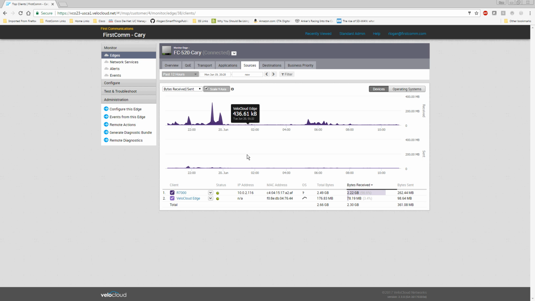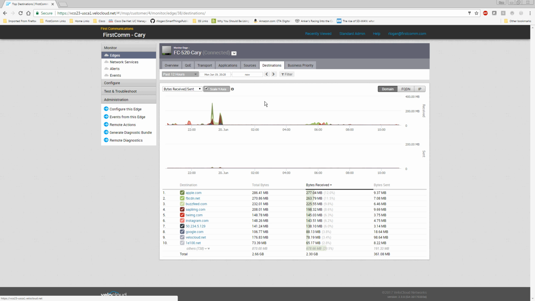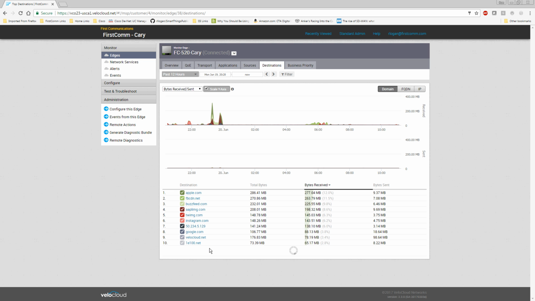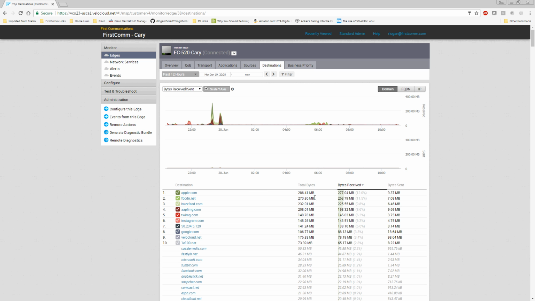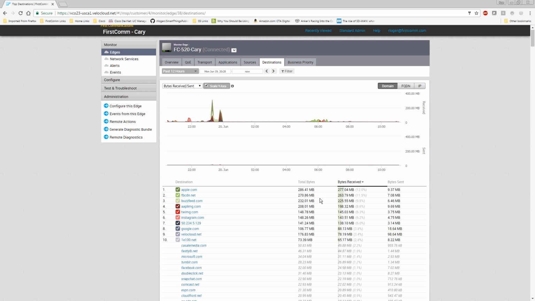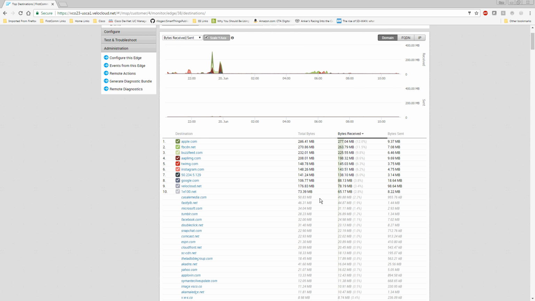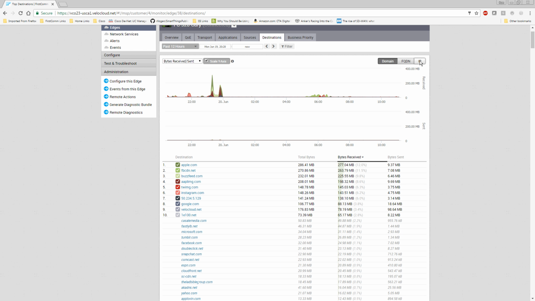If you have multiple sources into your box, I have two. I have a router and I have the edge device, which has the Comcast link. So it kind of gives you the same thing there. Regarding destinations, these are all the destinations that were accessed in the demo environment. We could get fully qualified domain names out of this as well, or yes, we can. It's going to take a minute. It's doing 700 and some.